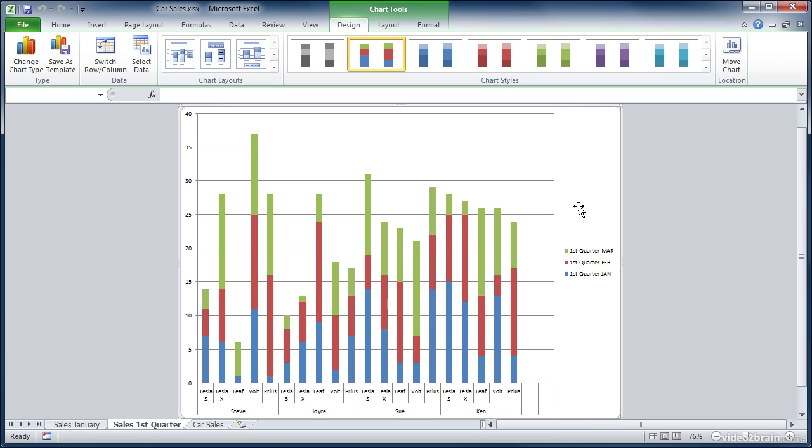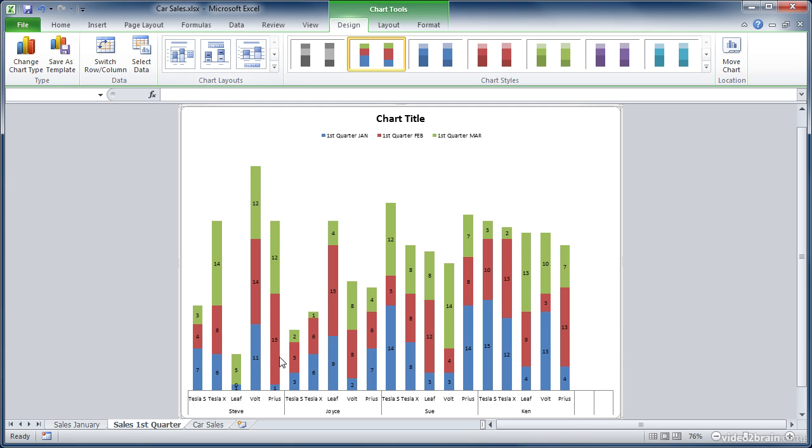So now we have a new chart, and you can see that it's stacking the months of the quarter together. So we see the entire quarter sales for Steve, the Tesla S. So we see a visualization of how many cars he sold for the entire quarter, as well as a month-by-month breakdown of the sales. And we can make the same changes up here. We could click this button and see the numbers on top of the stacked bar chart. So that's just how easy it is to go in and take data from your worksheet and turn it into a chart or a graph.